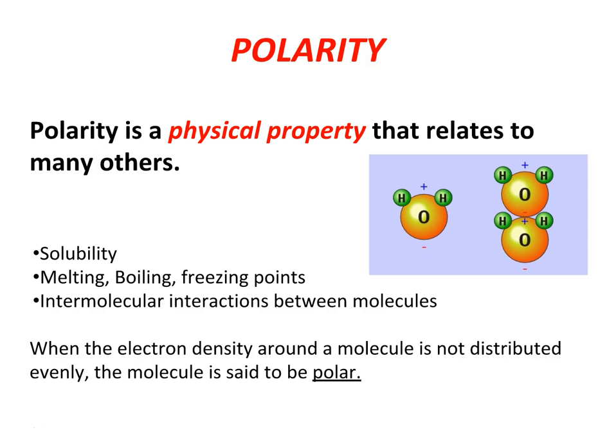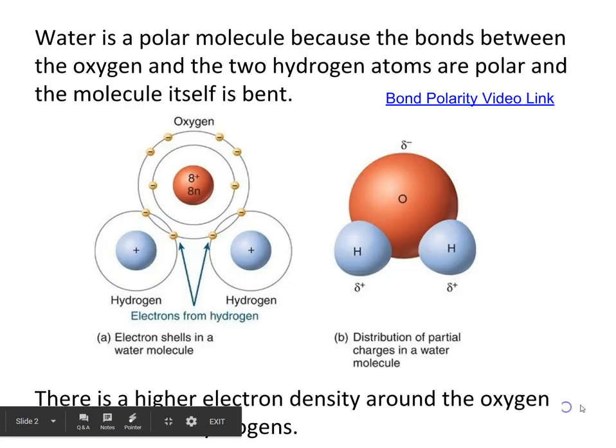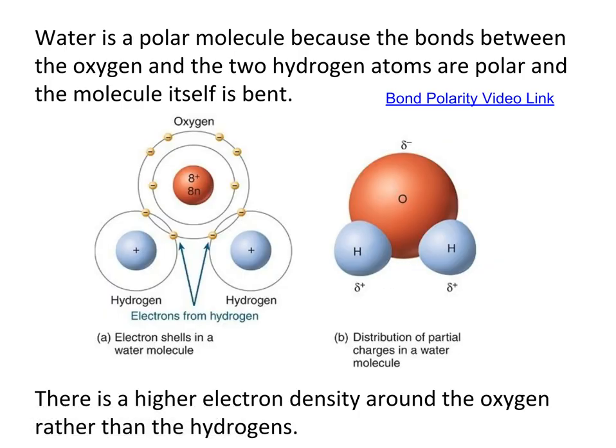Are they going to be attracted towards one another? Are they going to be repelling each other? So a lot of this has to do with where these electrons are found around individual molecules. And when we see this unequal distribution of electrons, we can say that a molecule is polar. So one of the things that we're going to focus on today is how we can actually go ahead and determine if a molecule is polar or not, simply based upon what's called its electronegativity.